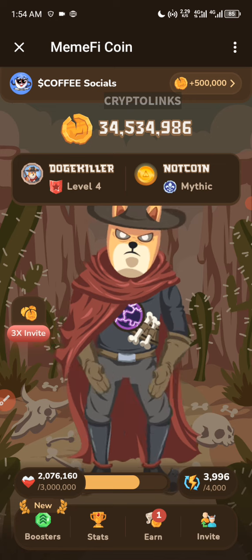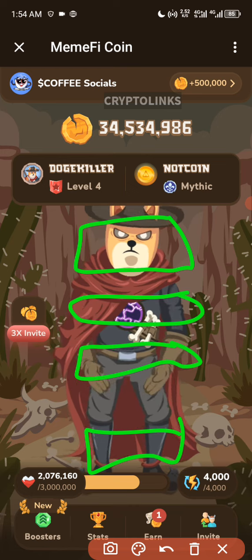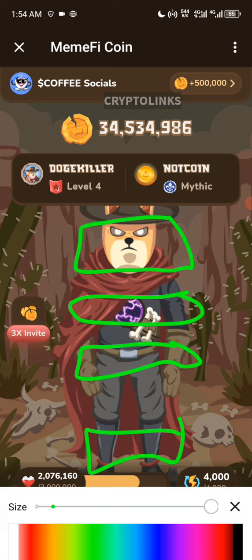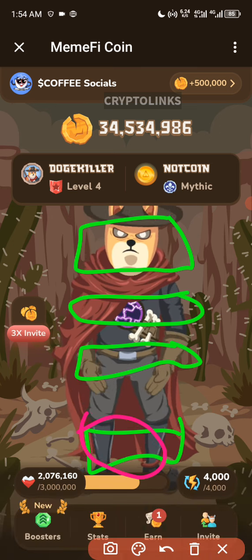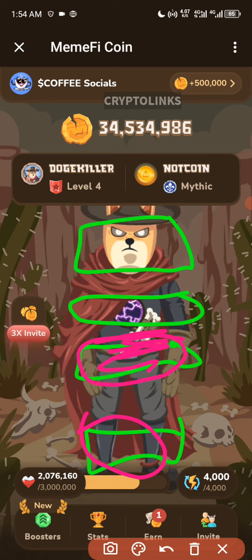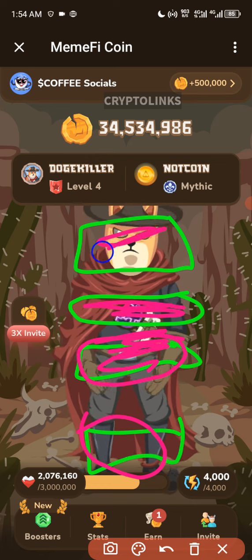Make sure you know the right areas of your level. If you're at level 8, know where is head, where is chest, where is stomach. For everyone at this level, anywhere around this region is a leg. Then anywhere around this belt region right here is a stomach, and then this is a chest, and then this is a head.